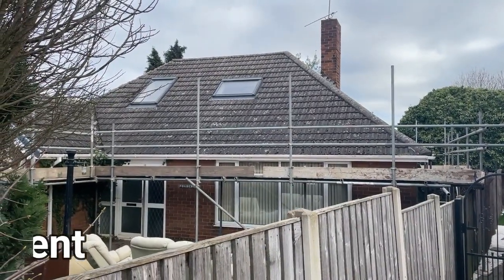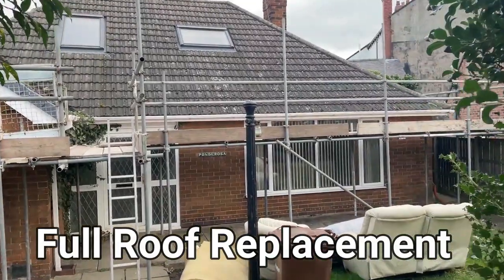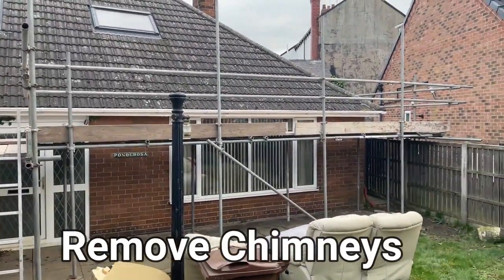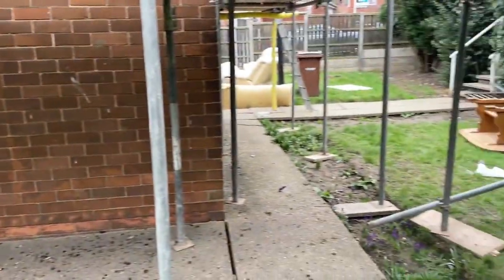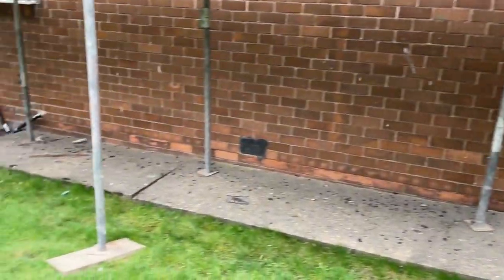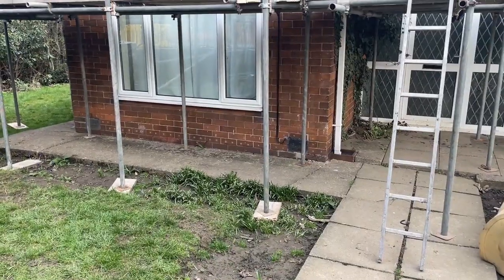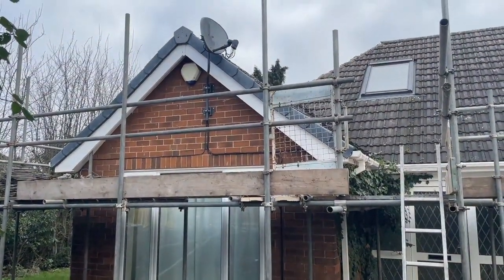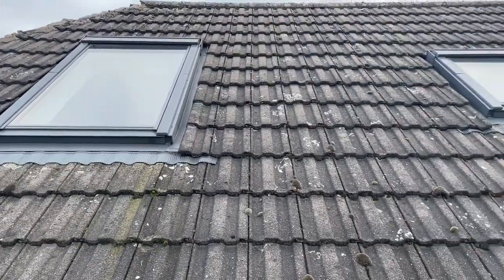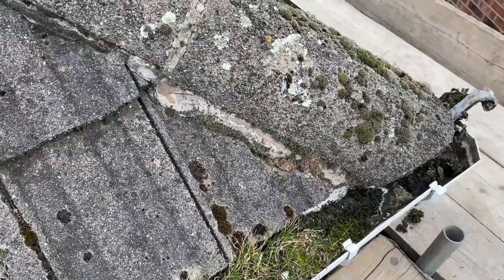So, a 1970s dormer bungalow. A lot of houses of this age will need re-roofing — usually the tiles are more porous, there are lots of problems with the ridges and the valleys. This one we're going to attack full-on. A lot of scaffolding is absolutely essential of course, very expensive, to be able to surround a building, but fortunately it's only a single level. A lot of care has to be taken with things like the dormer Velux windows.